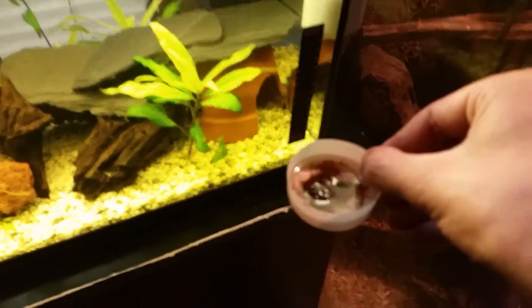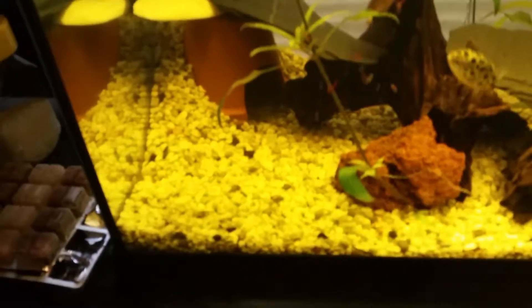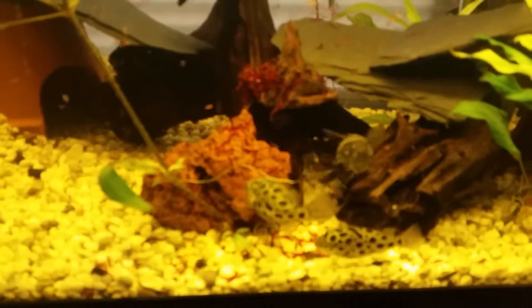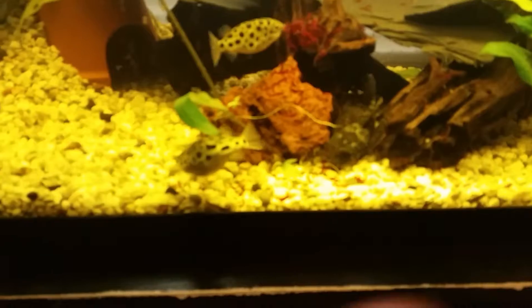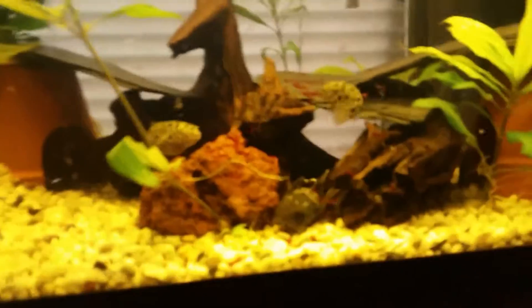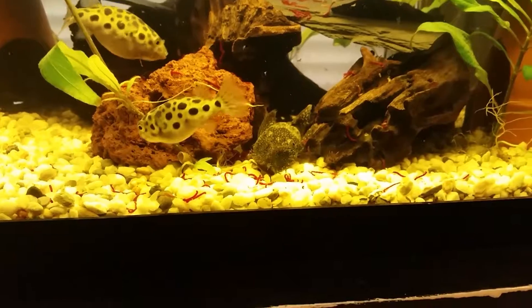This is my container for blood worms. I'm going to put it in and let's find out what they will do. Yeah, they're all eating! I didn't know what that one was — I don't know what it is. Oh, now it focuses. Yeah, that one — I didn't know that he likes blood worms too. That's cool!